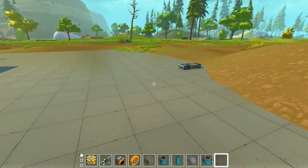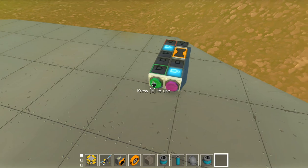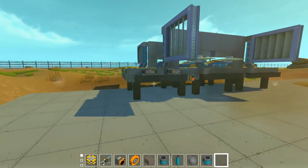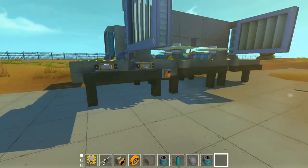And then I need to connect it to this timer block, because when this timer block is triggered, it's going to turn everything on, and then a few seconds later turn everything off. As you saw, it goes on, there's the red light for on, and then off when it flips back. So I'm going to weld that onto this, connect it all up, make it look pretty, and then we're going to test it out, and I think it's going to be awesome.